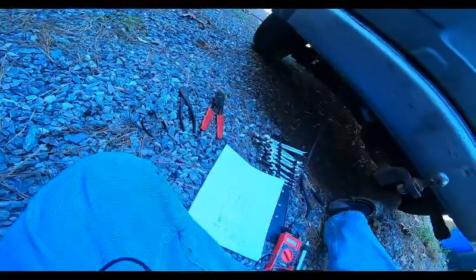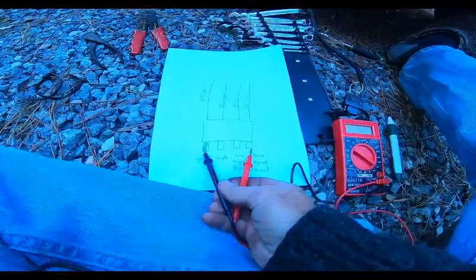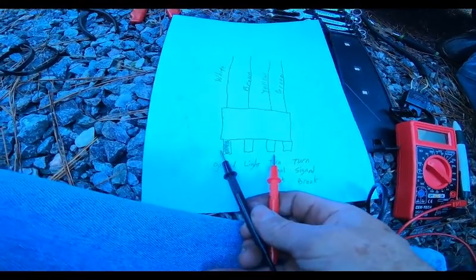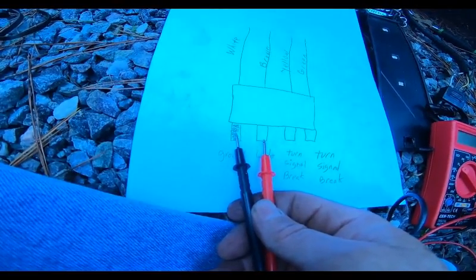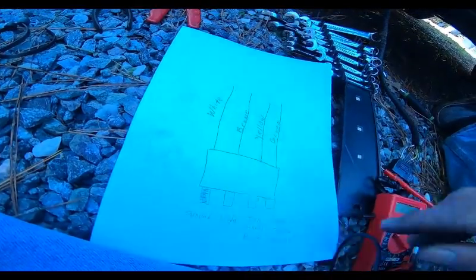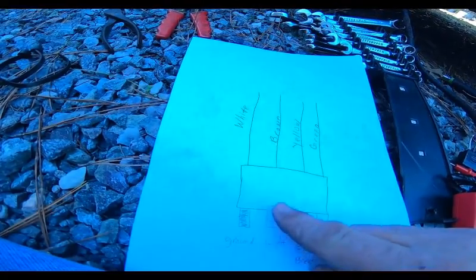So with those, this is what I did last night. Recap, easy to see. I stuck the ground into here and one turn signal. I got power. I stuck it into the other turn signal. I got power. I stuck it in this one and did not have power. So I'm hoping, with this 15-year-old plug, that this brown wire connected inside here has issues.